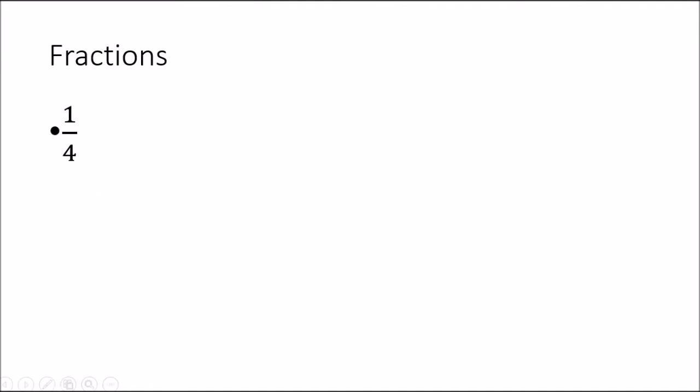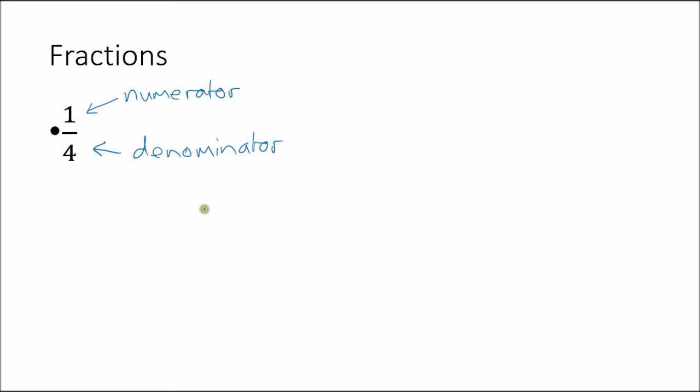Okay, what do we mean by a fraction? So we mean a number that is expressed like this. We've got two parts that you need to be familiar with. The top line, the fancy mathematical name for that is the numerator, but usually we call it the top line. The bottom line is the denominator.